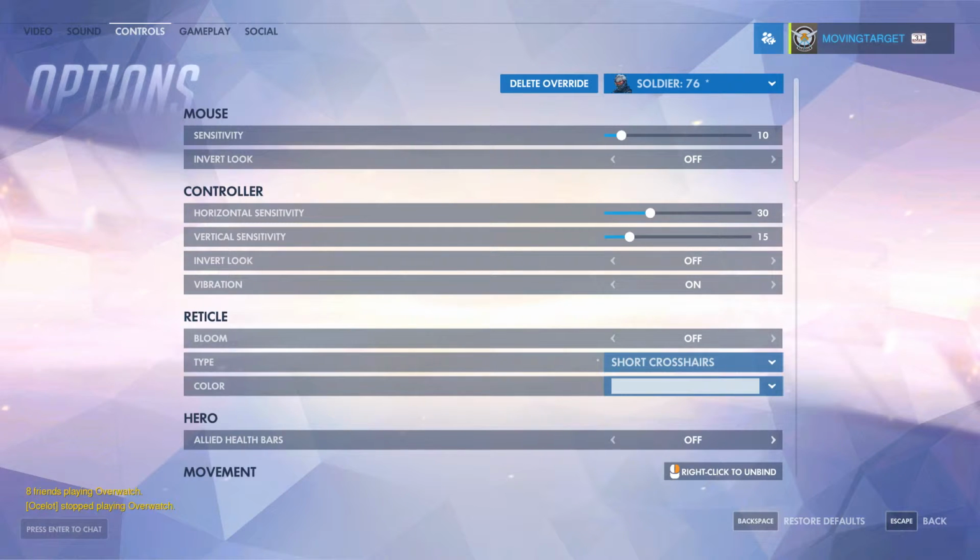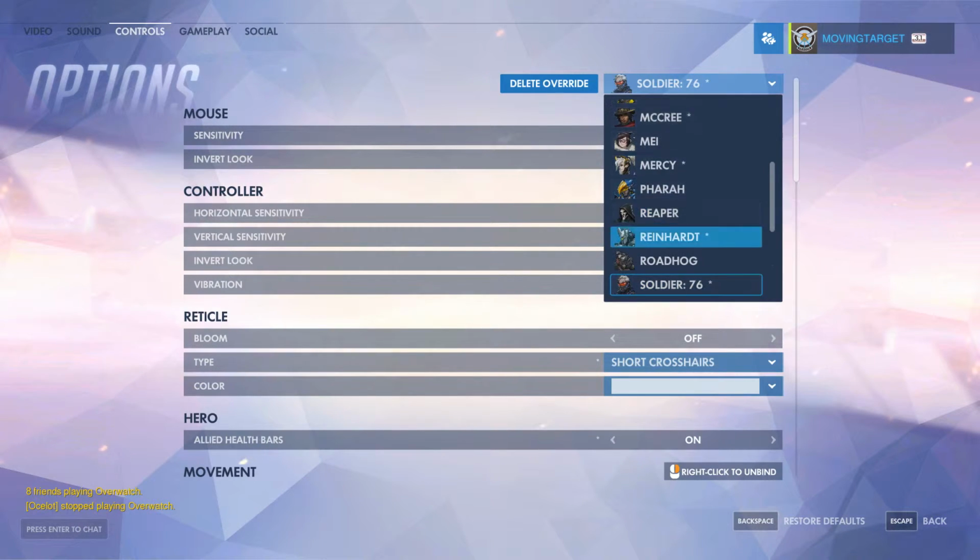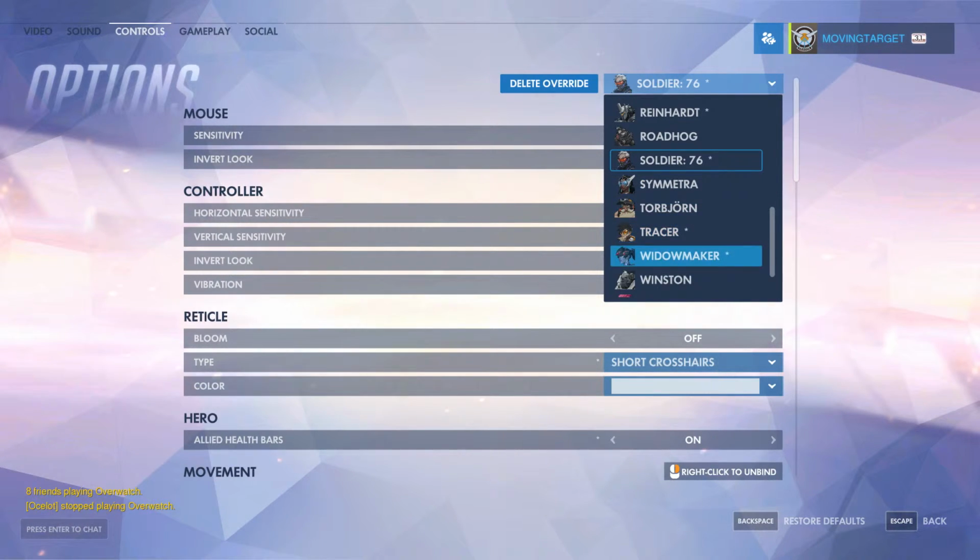Here's one that I actually forgot to change. Allied health bars for Soldier 76, because he does have a heal. Being able to see your teammates' health is very nice. And also, do note that you can change sensitivity per character. So if you're that kind of person who wants to consider that, that is definitely something to look into.